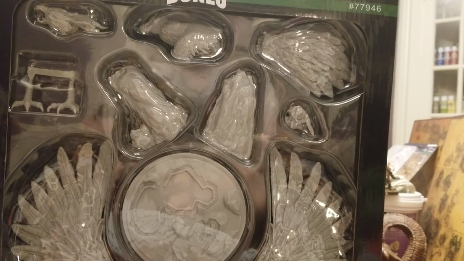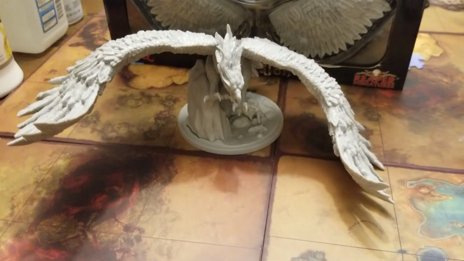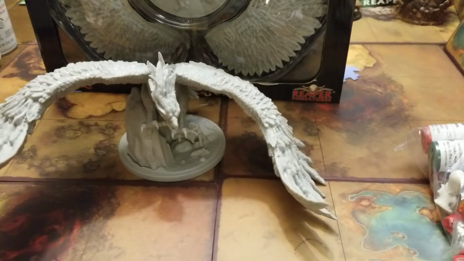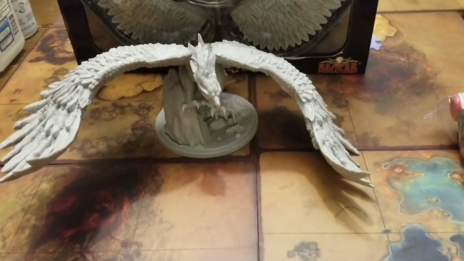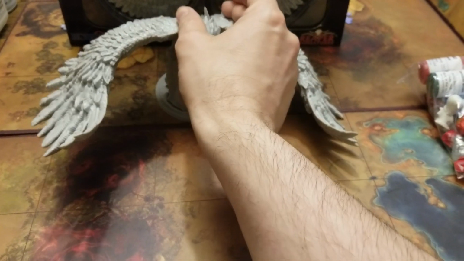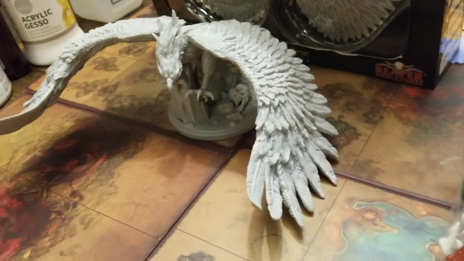All right. So go ahead and zoom in on him. Okay, this is Grim Talon. Now, when I got him, he didn't have a name. It was We Will Rock You. But now he is Grim Talon. And his talons, well, they're grim.